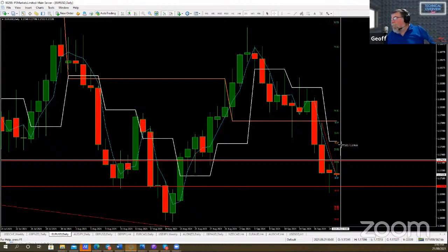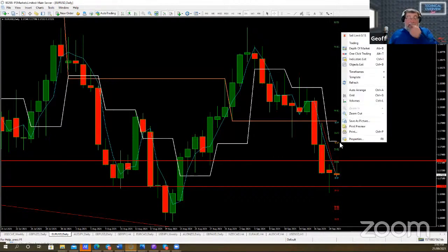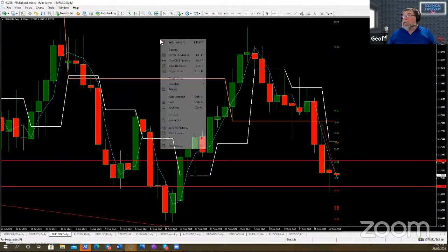Hmm. 1.1741. I've got 4.5. I've just been a little bit more conservative, that's all. Okay, I get it. So that works. So 18 times 3 is 54. I've got a 50 pip risk. So I'm okay. I'm inside my comfort zone. So there's the order. I'll place that order now.